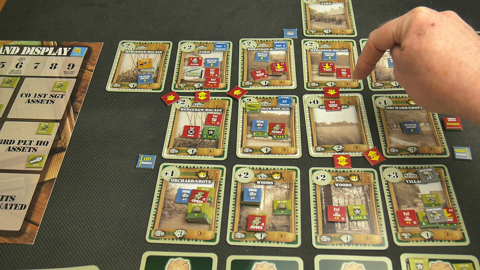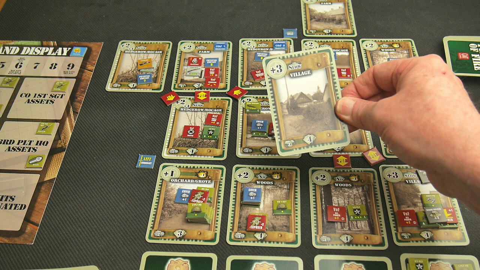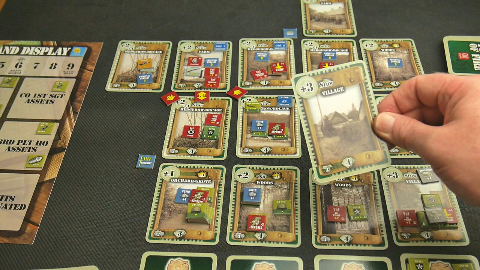Yes, he would. So let's draw the card. Village, look at that. See how different that picture is there of my other village, which is down here. This is the great thing about these cards. Okay, so there's the village.